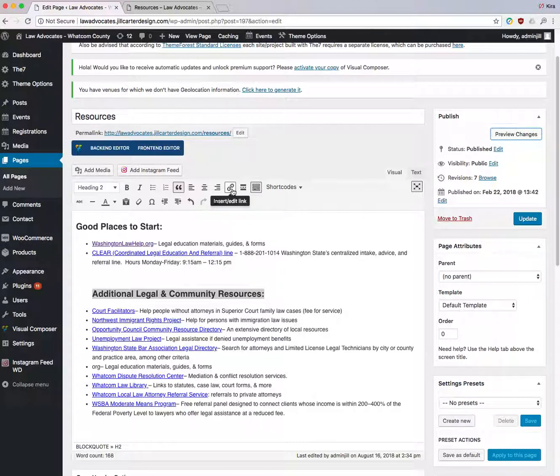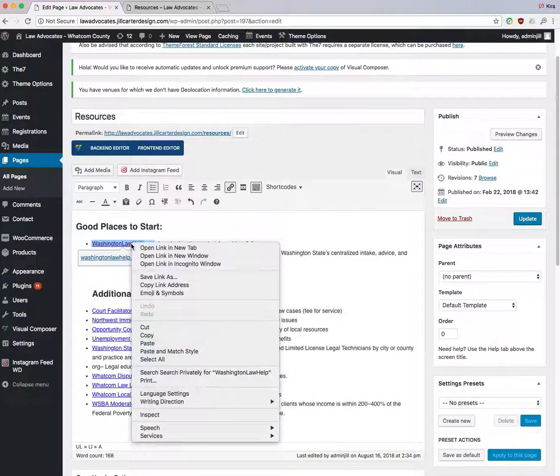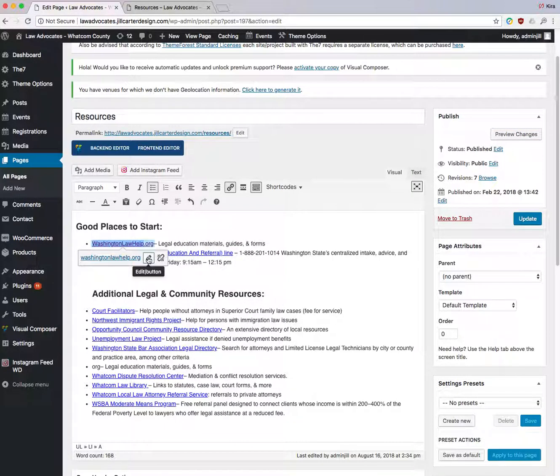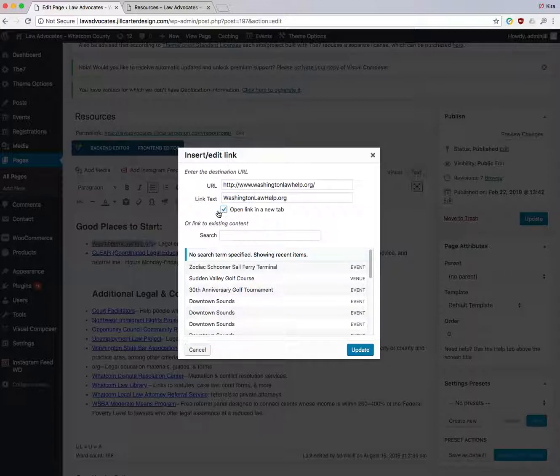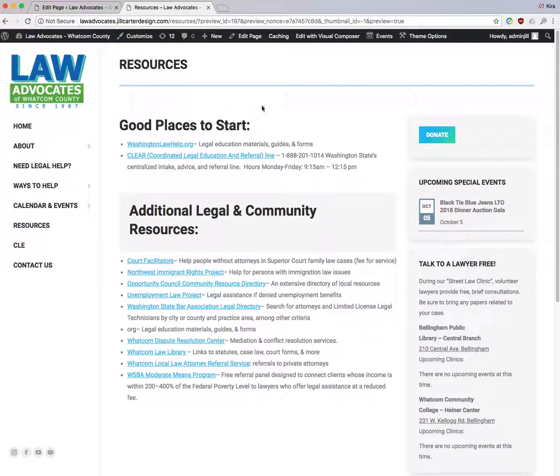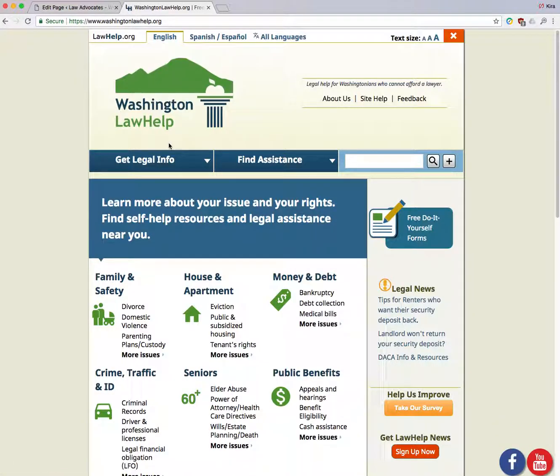Hyperlink is here. And something I want to show you about the hyperlinks that's really handy is, let's say I just made this into a link, and then I'll want to edit it, go to Link Options, and open link in new tab. I'm glad I looked because this wasn't selected. So that way, when someone is looking at your page, like if they were looking at this page and they want to go to this link, then it doesn't take them off of your page. Now it's going to take them off your page and they will have a harder time navigating back to your page.